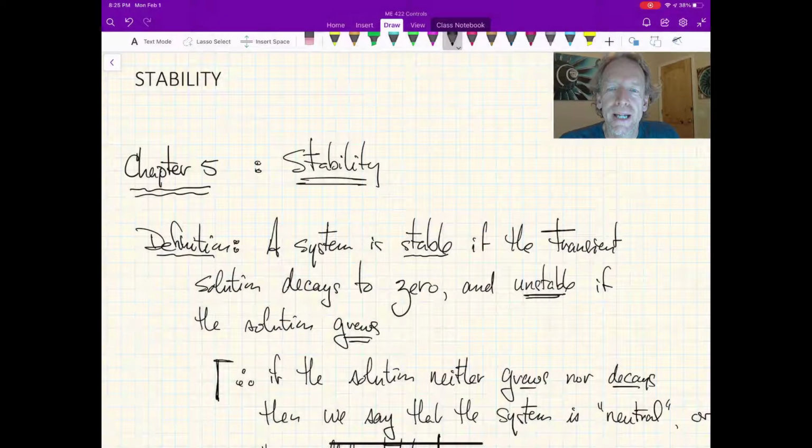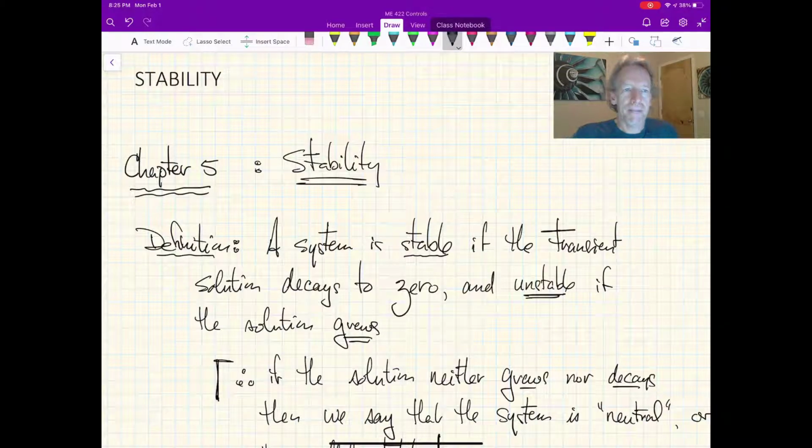Today we're going to have this asynchronous module on system stability, which is chapter 5 in Owen's book. As you saw, I've created a OneNote file that's already pre-written largely, and so in today's lecture I'm going to be going over that file and adding comments and clarification as we go along.